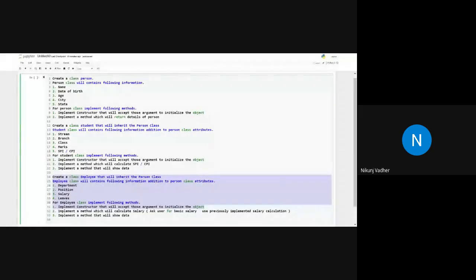If you look at this program, this part we have already implemented, and in the second class, the Employee class, we already implemented the difficult portion, which is calculating the salary.